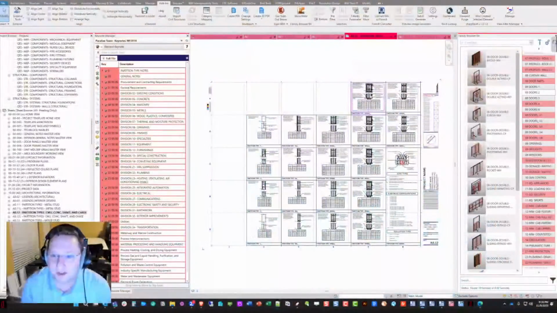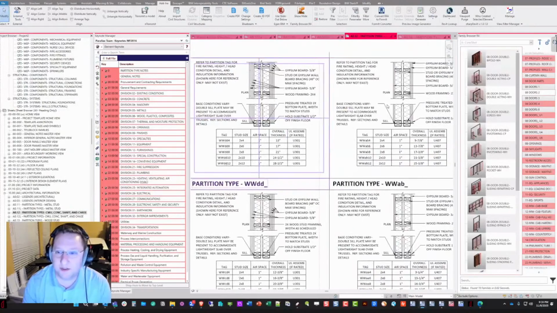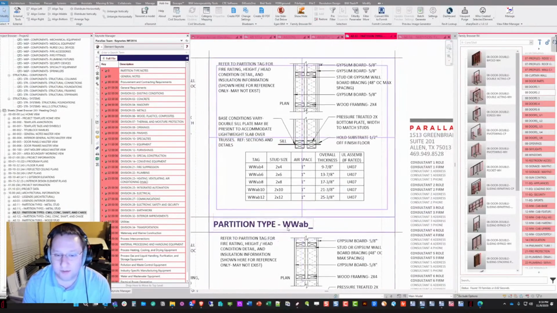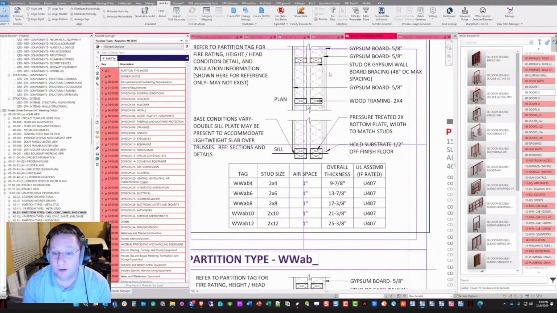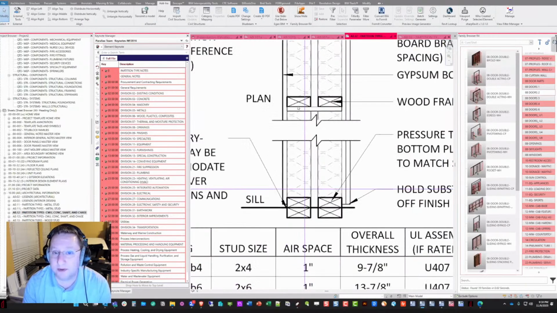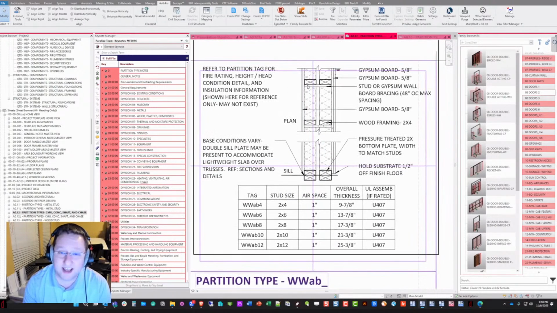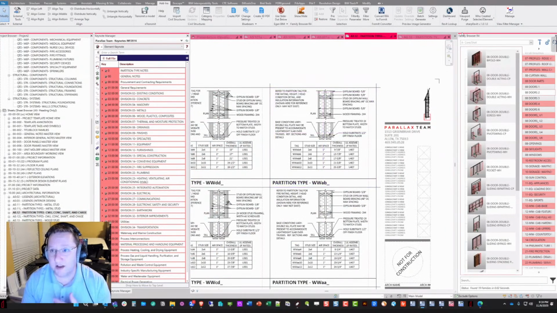And there's also cases where you have, and this is always interesting, so for us at Parallax, the difference between what we call like a WWAB, where it's a back-to-back wall, is this one can have a UL assembly because it has the bracing between the two. And so if you've modeled it as a half a wall type and a half a wall type, now you have to like dummy tag it to say that's one assembly, and then you're hoping somebody used the right wall type on both sides.